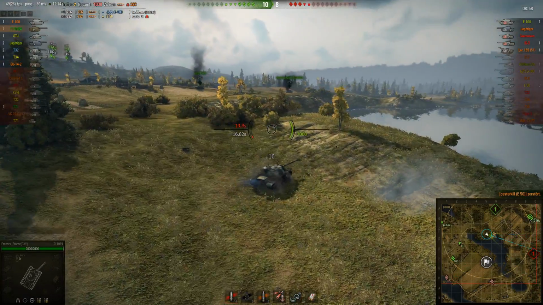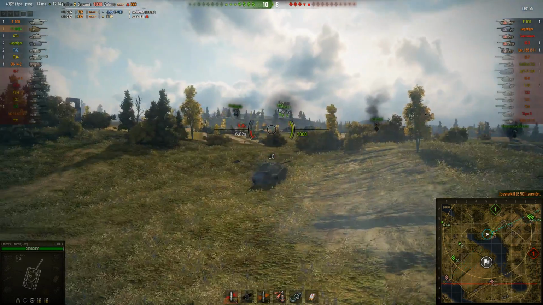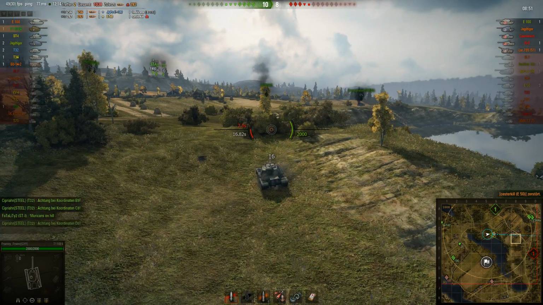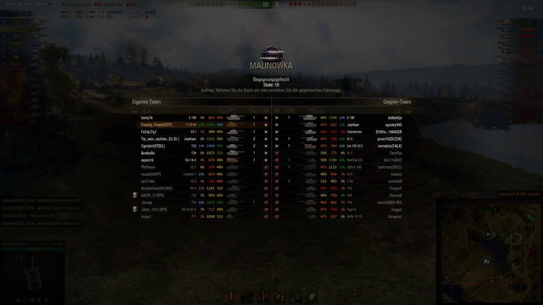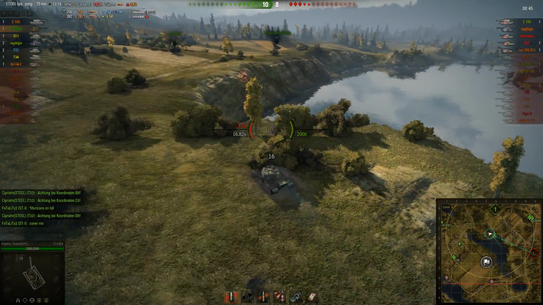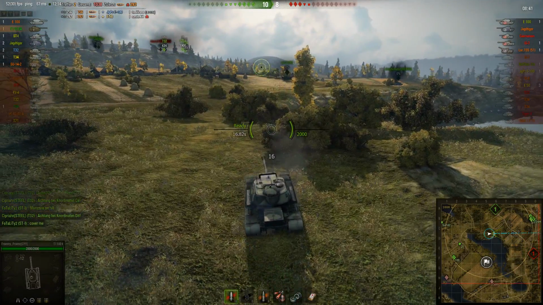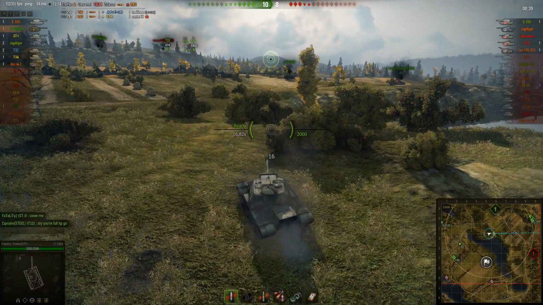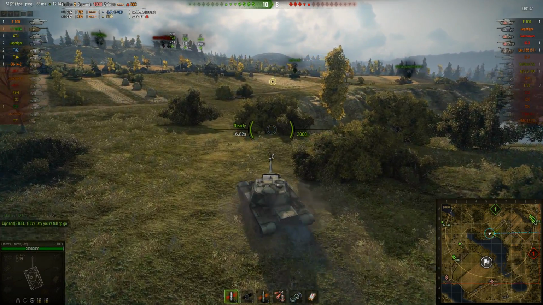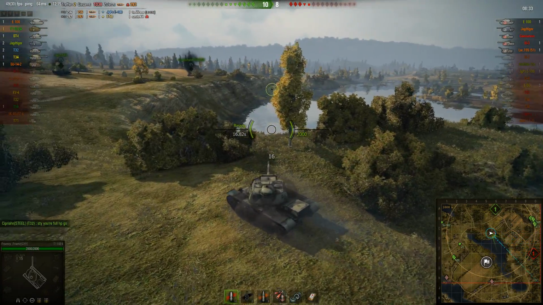But actually this one went better. So now we know the IS-3 did a good move. He seems to be a donkey player, as you can see, 11k battles and very poor statistics. But the place he went to is kinda okay. He should have maybe pushed more or tried to spot more, because his team needs targets. But actually what he did is not a bad idea.